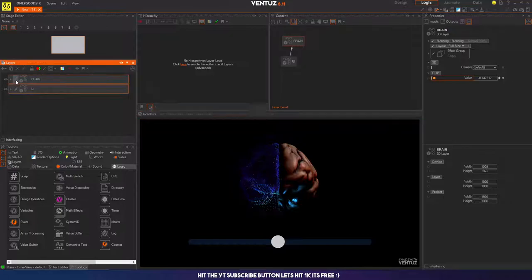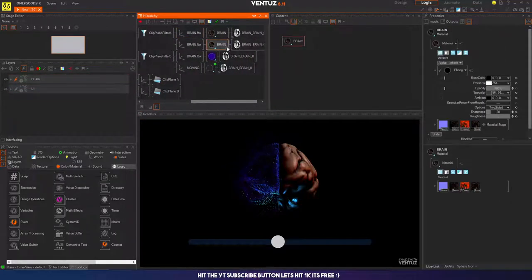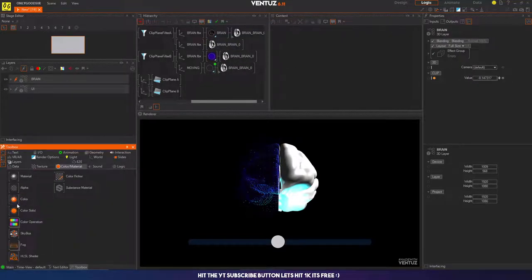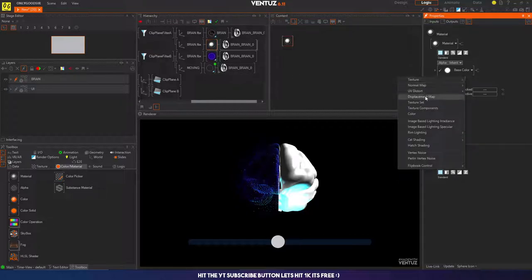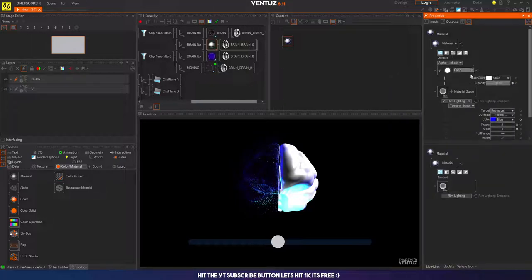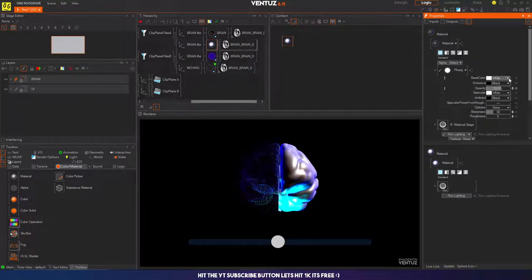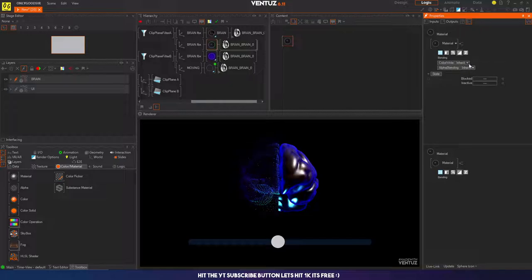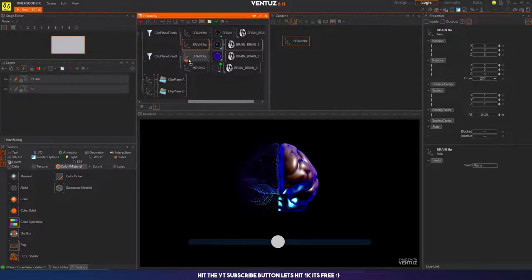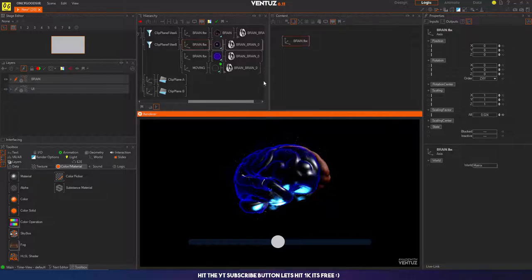So for example, if I go back to that brain layer, duplicate this again, on this material I'm going to remove this existing material, drop a material on there, boom. I'm going to say stage, I want to use ribbon lighting, blue, base color, turn this to black. Right now I'm just making this up as I go along, but you can build layers upon layers. Screen. I don't want it in clip A, so I want it in B, for example. I can put it in this one. There you go.